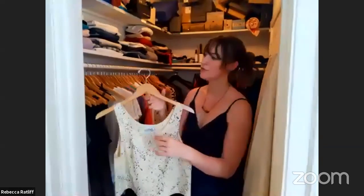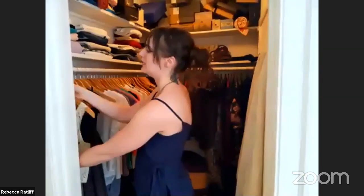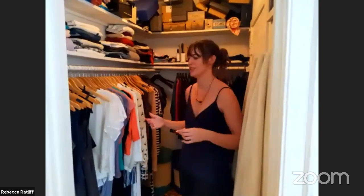Yeah, and where I purchased this is from, and the same with that navy blue crop top you saw, is Milk Handmade, which is a fantastic little shop in Andersonville. Right now, it's all purchase online, of course, but you can go and pick it up from the shop if you just want to get out for a walk. But if you're not in Chicago, you can just purchase online. But I love that store.